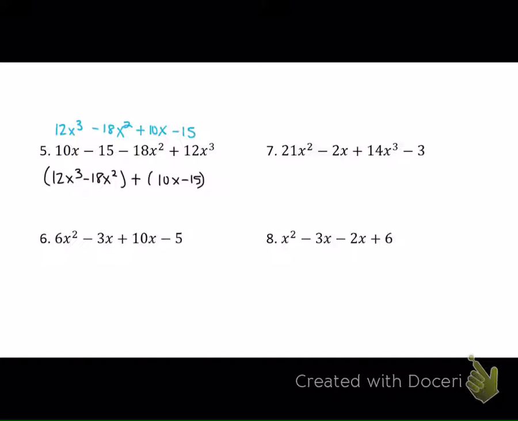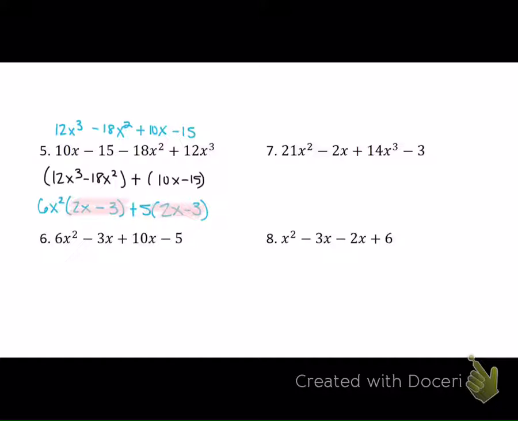What is the GCF of 12x to the third minus 18x squared? 6x to the second power. Okay, so what's left in the parenthesis then? 2x and then 3. Okay. What can I take out of 10x minus 15? And what's left in the parenthesis? 2x. Okay, so we have the same thing in both parentheses there, so that's what we're going for.